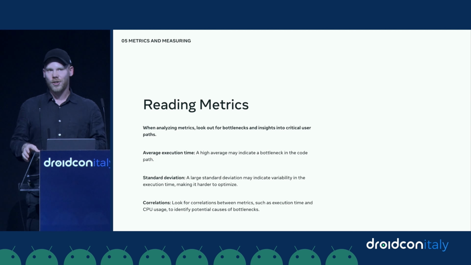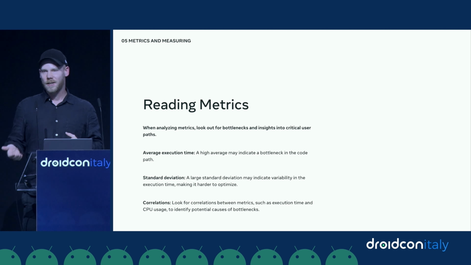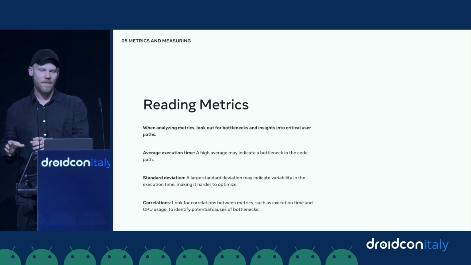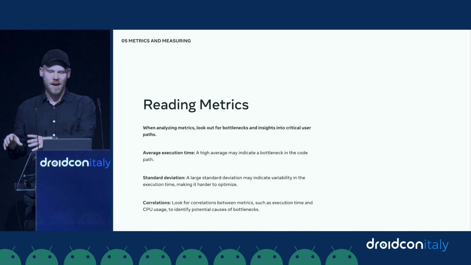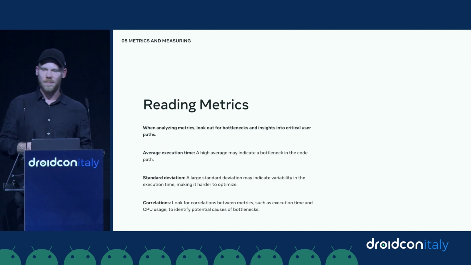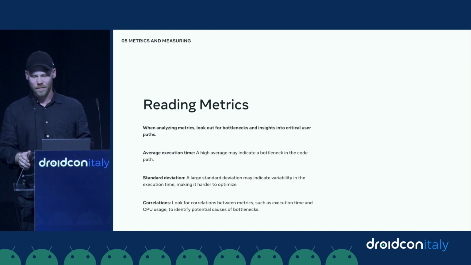And if we have good tracking for all of this, like the active threads, we know which thread is responsible for which part of the system. All of this will help us identify, okay, so the device is busy because of this operation, while the user is trying to go through a critical path. And all of this will allow us to dive in deep and to figure out how we can improve the situation.